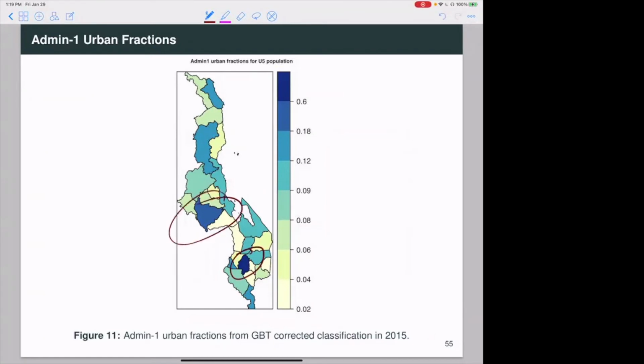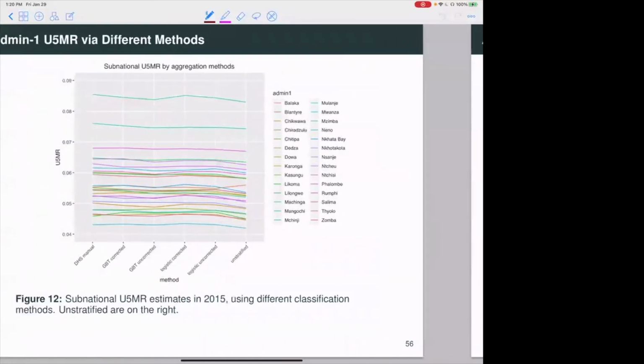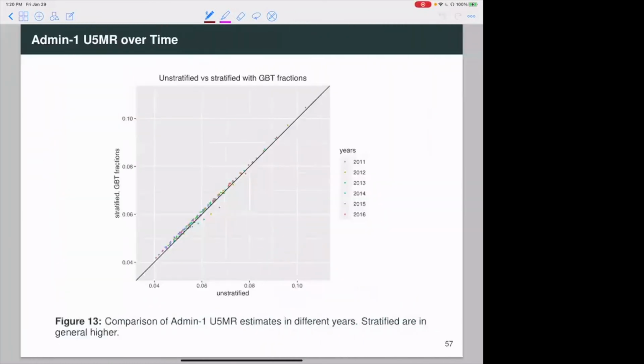The capital is Lilongwe, so we visited there also. So those are the two areas which have larger urban populations. Everywhere else is pretty small. And these are the 28 estimates, depending on which weighting schemes we use. So if we ignore the stratification, it's still good and bad. If we spend a lot of time sorting out the stratification, it actually doesn't make a large difference. If you look carefully, you can see the stratified estimates are slightly higher.